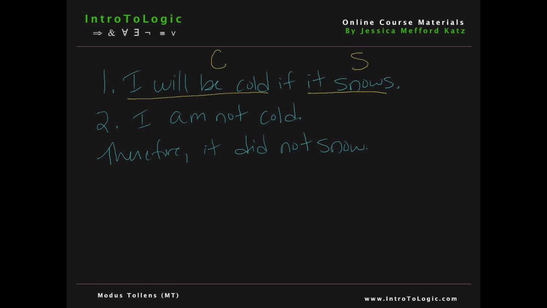Keep in mind that with premise 1 we have a conditional, and we know that because we have the word 'if' in the sentence. The antecedent always comes after the word 'if,' so 'if it snows' is our antecedent, and 'I will be cold' is our consequent — meaning 'if it snows, then I will be cold,' which means the same thing as 'I will be cold if it snows.' Our second premise is 'I am not cold,' which would be not C, and our conclusion 'it did not snow' would be not S.